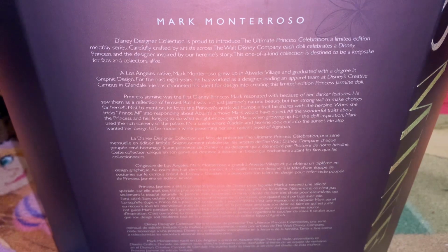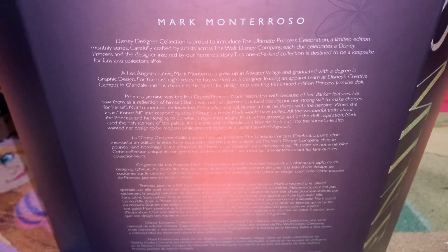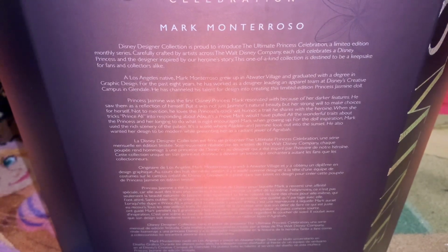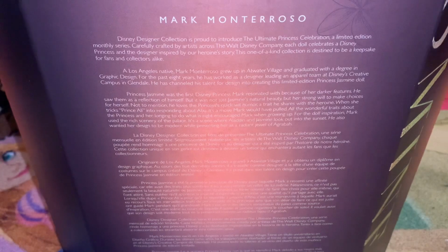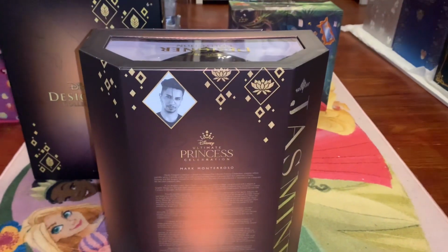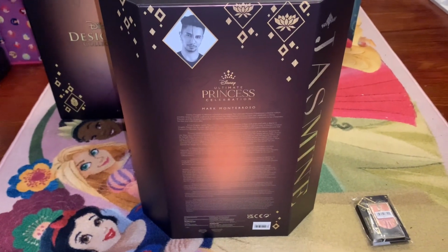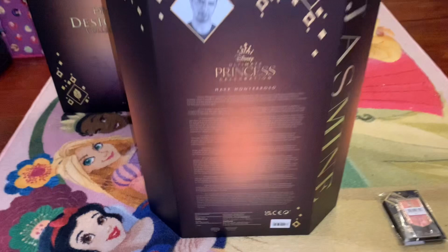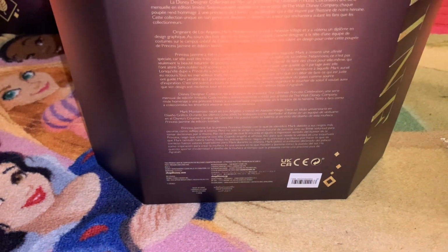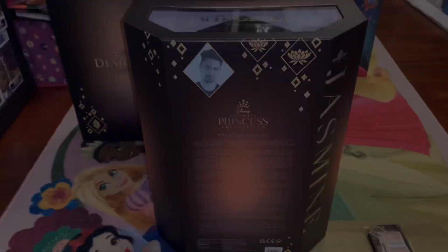For adult inspiration, Mark used the rich scenery of the palace. It's seen where Aladdin and Jasmine look out into the sunset. He also wanted her design to be modern, while presenting her as a radiant jewel of Agrabah. So just inspired by a lot of the reds and oranges of Agrabah sunsets and nights. I think it's such a cool idea. Here is product information and price tag. This was $129, and Jasmine was actually the first in the series to be released.